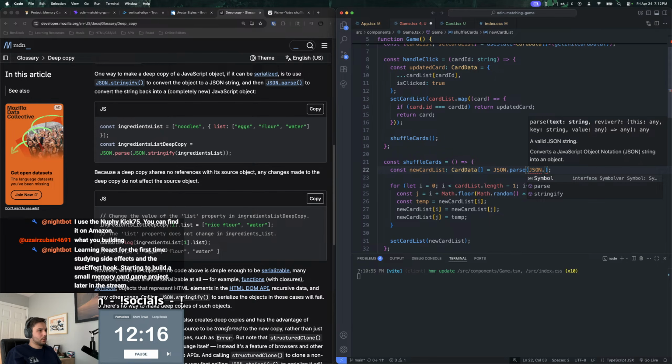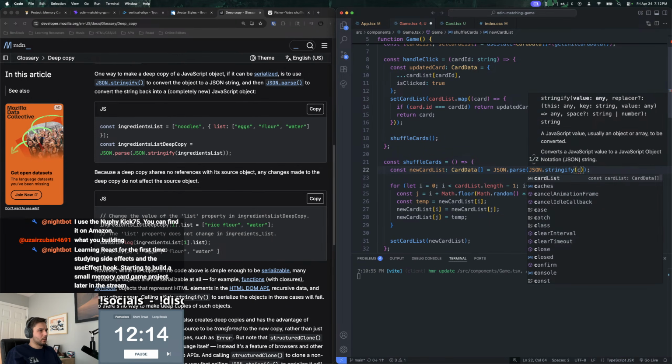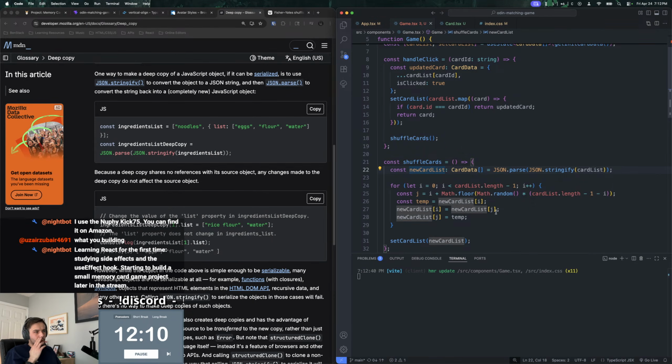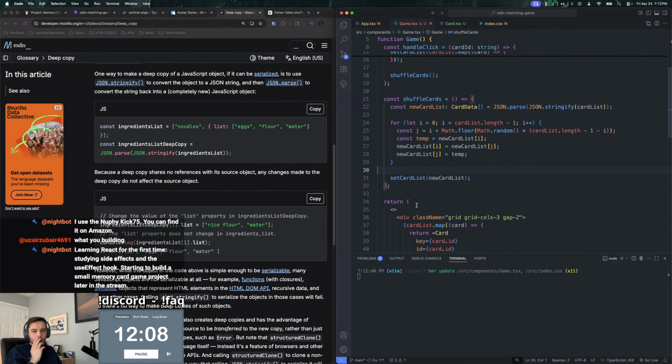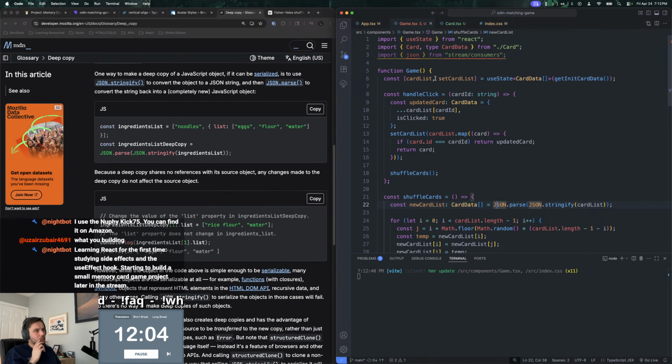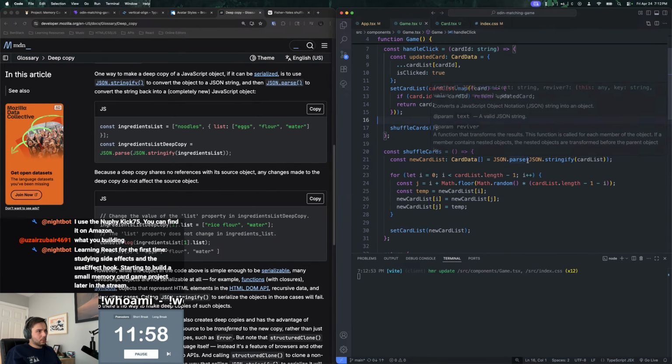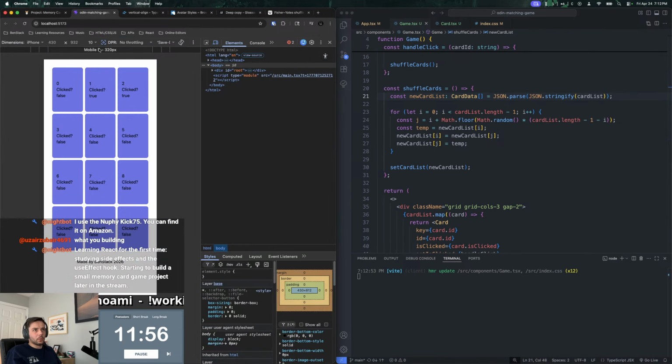This is super cheesy. And then of card list, right? And then that's fine now because this is a deep copy, which is what I want. Because before it was a reference to card list, which is not right. So now this theoretically should work when we click on a card.